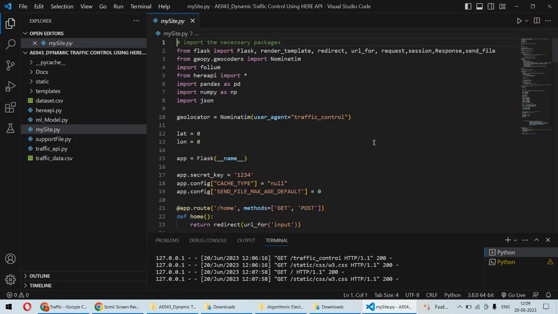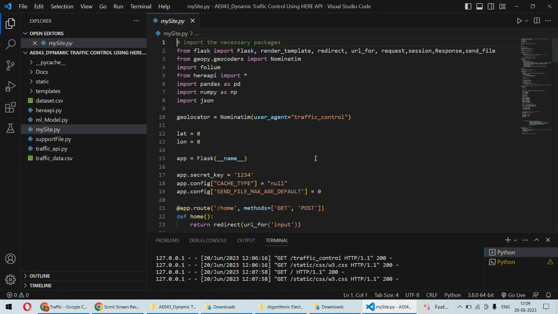For that purpose, here.com is one of the platforms, and from that we have taken this API called Here API, and that is used in this project. So here what is happening? As per the present situation, the traffic light signals are fixed. For example, they have a constant 15 second delay, and that is actually causing traffic jams or congestion. So in order to solve this problem, we have this dynamic traffic control system, and for that purpose we are considering the real-time data from the Here API. So let's see the demonstration.